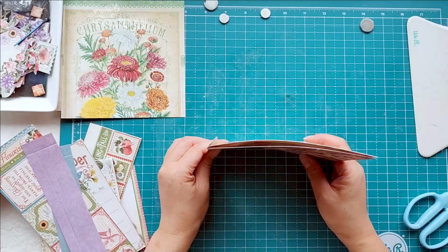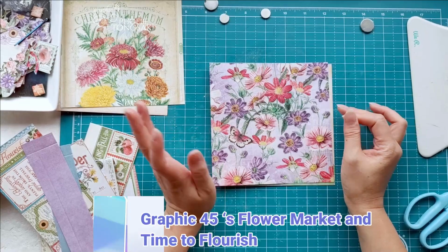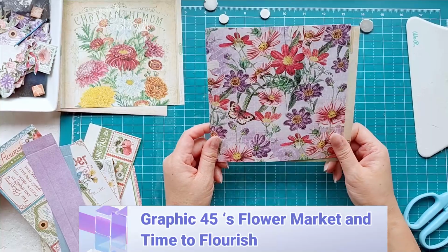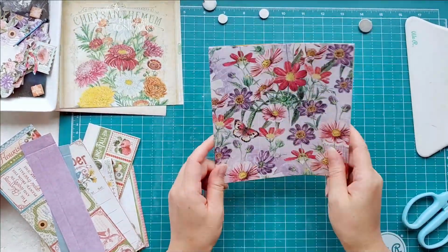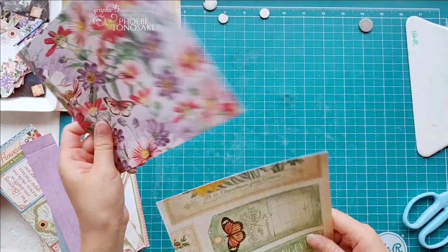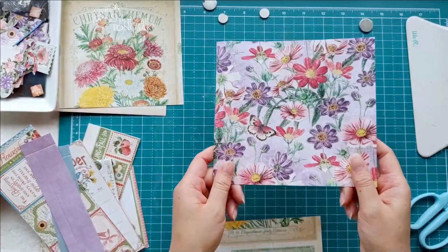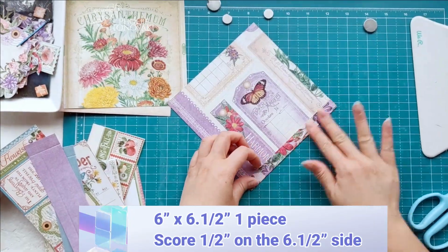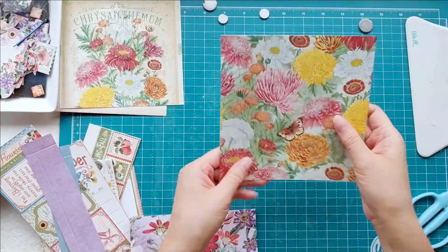Okay, so it's very beautiful with lots of flowers, but it's a very complicated tutorial. So I was thinking something without too much measuring or cutting or scoring would be appreciated. So I thought of this one. This is very simple, and first you will need a piece of paper this size, and then score ½ inch on here. Then you need another size here.